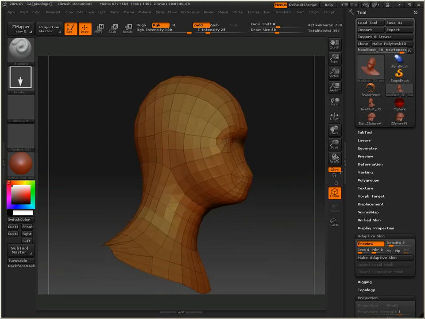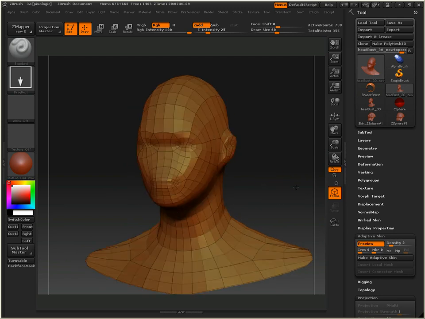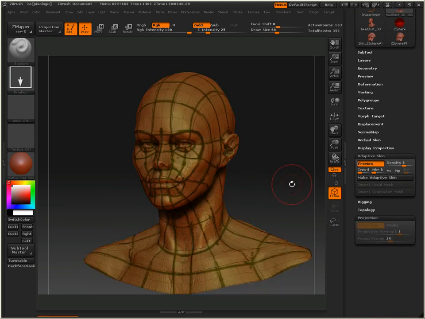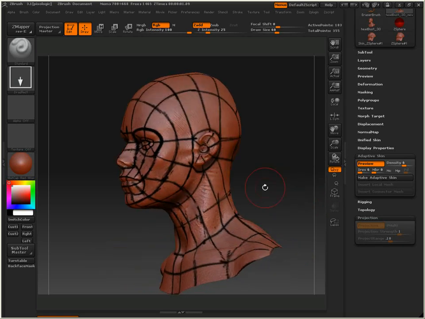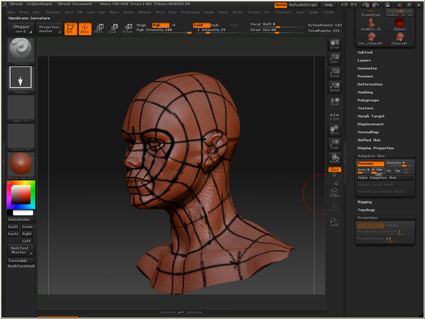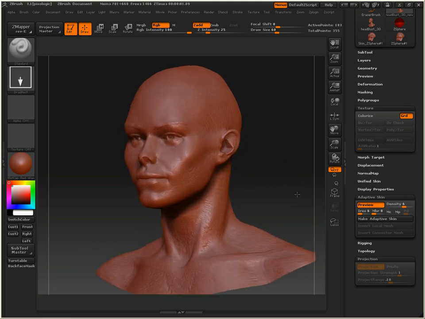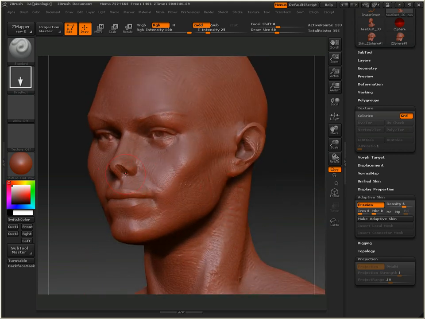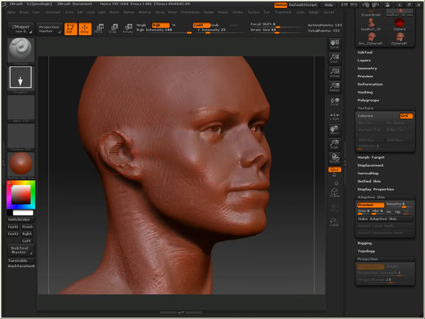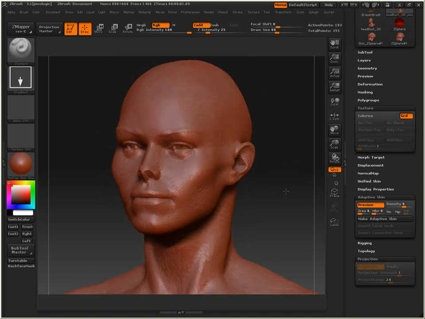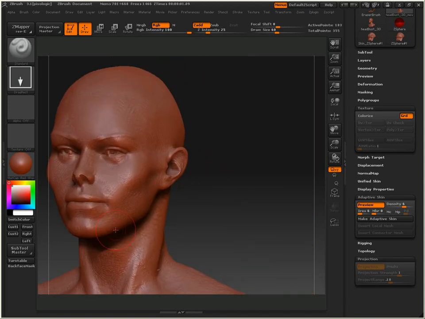Now in this case I haven't done anything for the nose, but the rest of this mesh is pretty much laid out. So now if I turn off preview, press projection, and then turn preview back on, I'm transferring not only the sculpt, but also the color information. So let's go into texture, turn that off, and you can see I'm picking up a lot of information. Now I'm missing stuff in the nose, and I'm definitely missing stuff in the ear here, but I've left those in there so that you can kind of see what you're able to project based on the topology that you have.